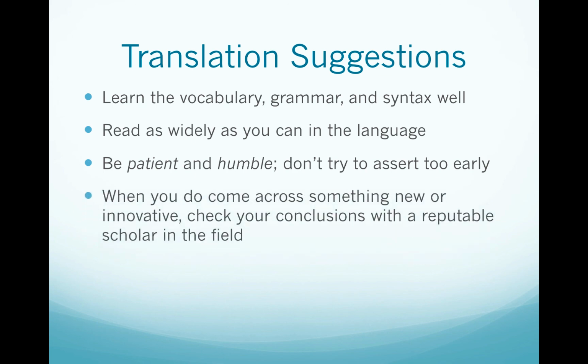And if you do, and I'd say when you do, because we all do if we work in languages long enough, come up with something that's new or innovative, that's the whole point of scholarship. Check your conclusions with a reputable scholar in the field. I cannot emphasize that enough, particularly in the early going. You find something that you think is new, or you read some article from 100 years ago and you say, oh my gosh, we just missed this. Run that by somebody. Chances are it's been disproven. You don't want to fall into that trap of relying on old scholarship that people have dealt with already. So learn the language, read widely, be patient and humble, and when you do find something new and innovative, check your conclusions with people that know the field.